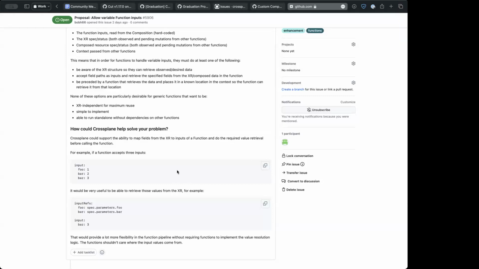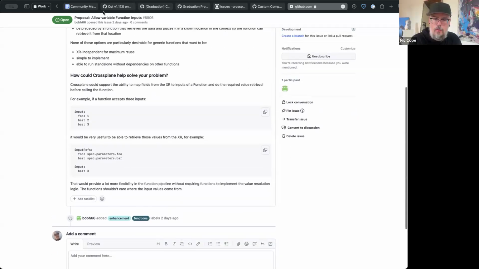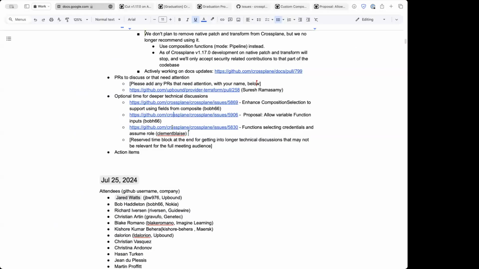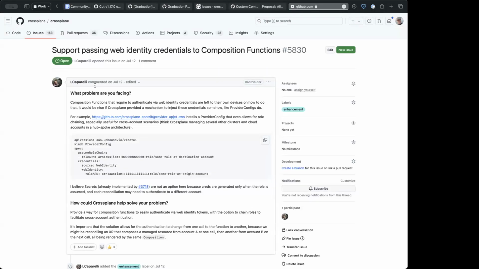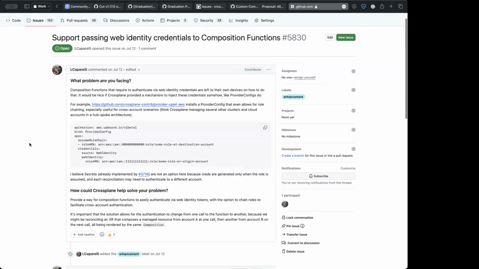Actually, the one I added just after, I think, is related as well. But it's specific to credential. So right now, it's possible to authenticate with a function passing credential to the function.